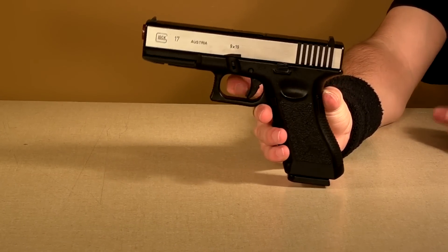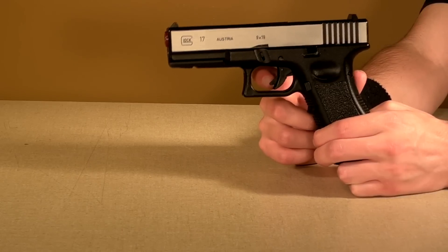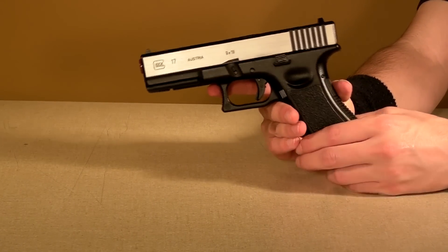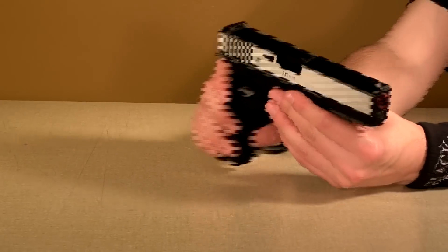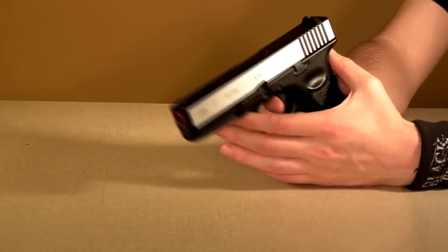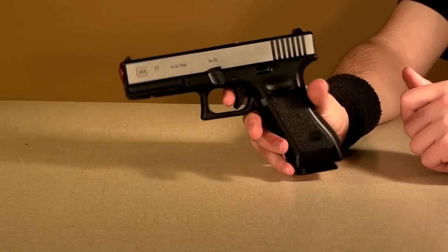Another feature: it has the double safety trigger. If you push on the side, nothing will happen — it will not pull the trigger. You've got to push on the middle and the trigger will go off. And something very obvious that I should point out: this is a chrome model. I personally do like the way chrome looks on guns. I couldn't get the black one because it was currently out of stock — like I said, these are really hard to get. But the chrome two-tone looks overall very nice; I was actually very surprised at the finish.